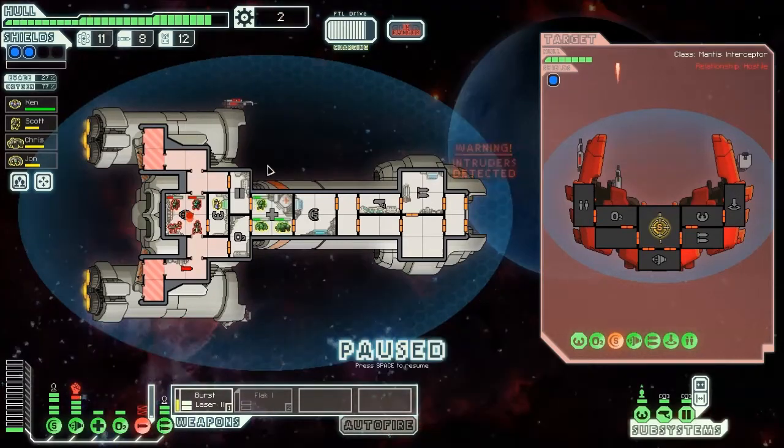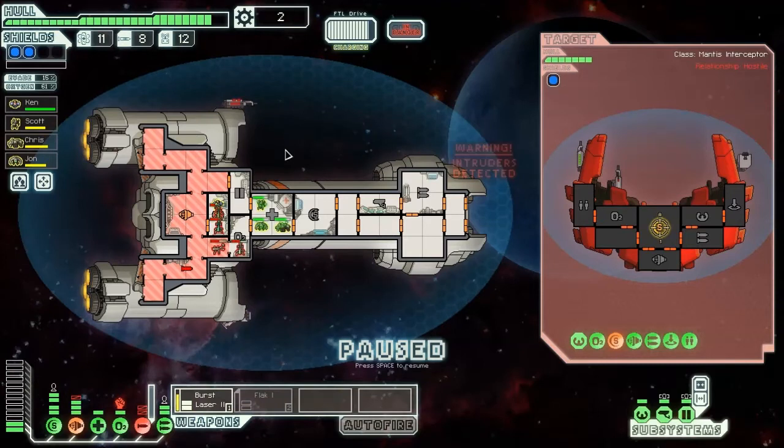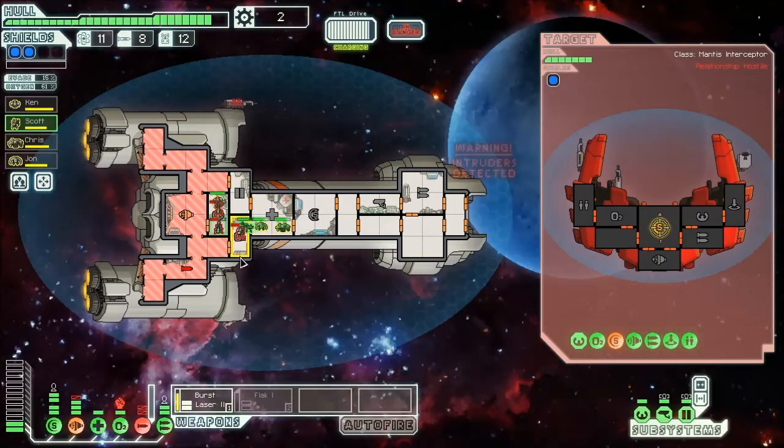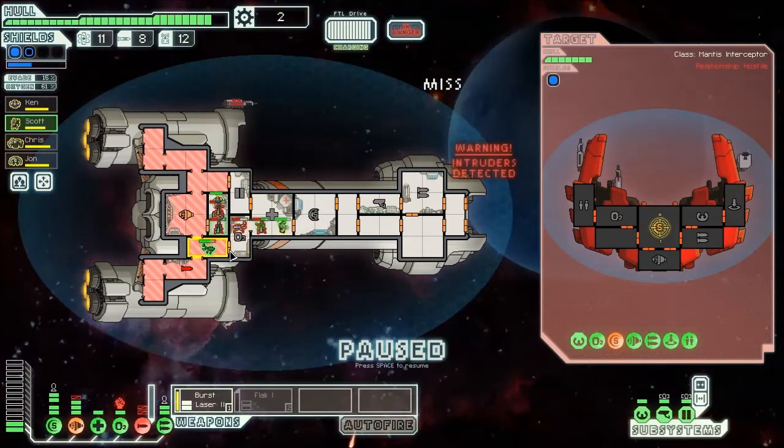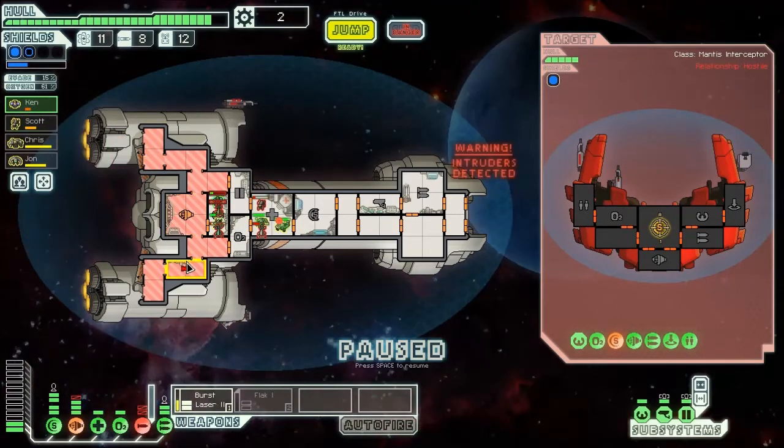That's fine. Hopefully they don't go in my pilot room. That'd be really bad. Okay, they did go in my pilot room. So let's have Scott go in here to fight. Let's have this room vented. Okay, they go in my med bay. Okay, that's perfect, perfect, perfect. Everyone's fine. Kent's taking a beating, but they're almost dead. Okay, close the doors.